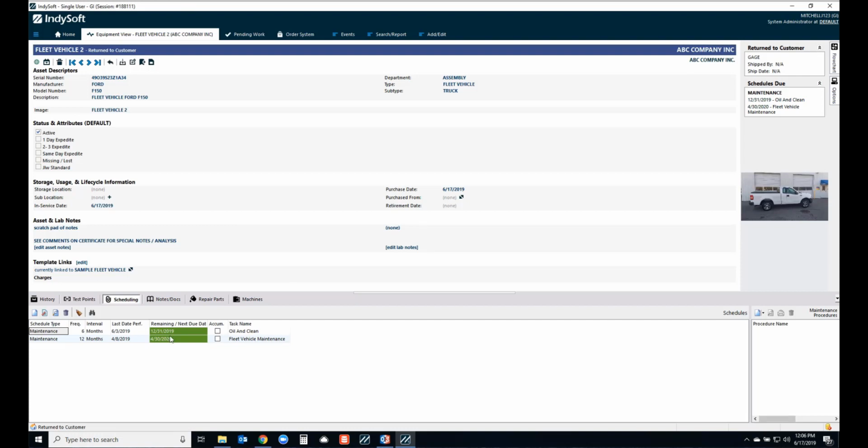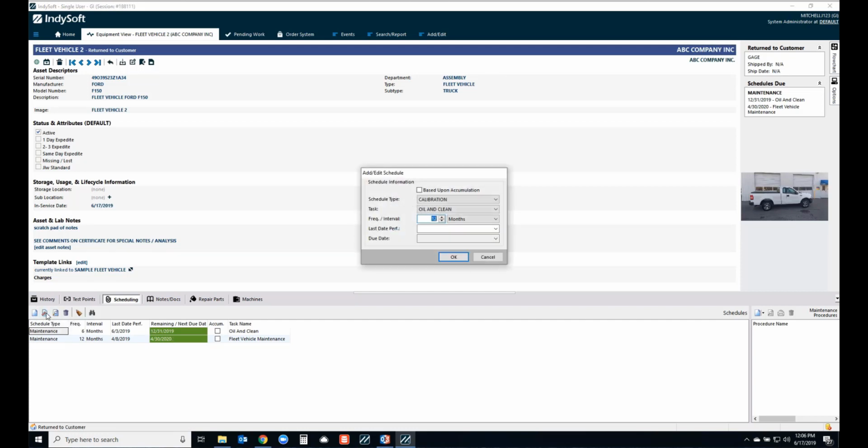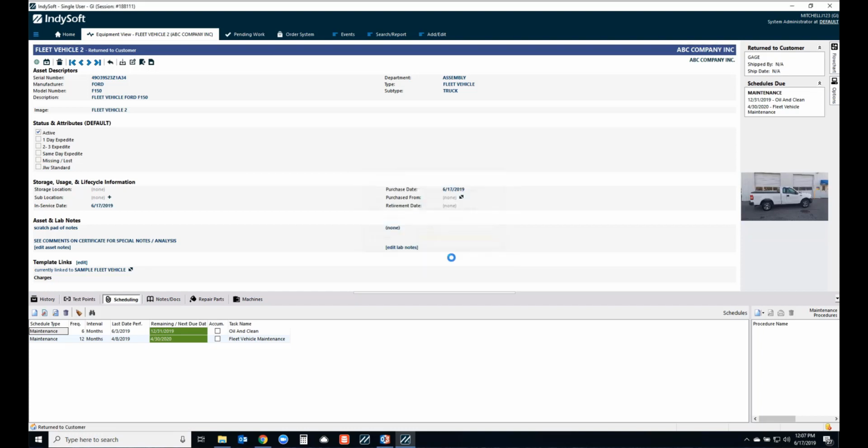So the reason I bring that up is let's create a third task, and I'm going to make that one due within the upcoming days. So let's say I want to have another maintenance task, and let's choose a very simple wiper blade replacement, and let's say I want to do that every 3 months. And let's go back and say that this one was done last on February 4th, which means this one's actually going to be past due. So now I actually have a past due schedule, okay?